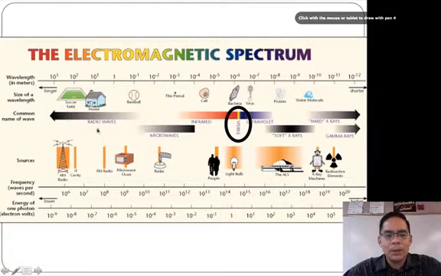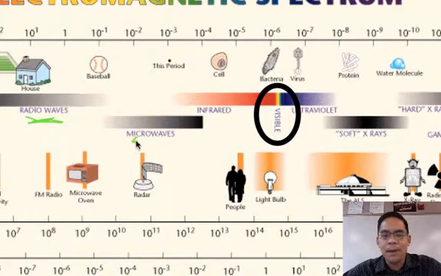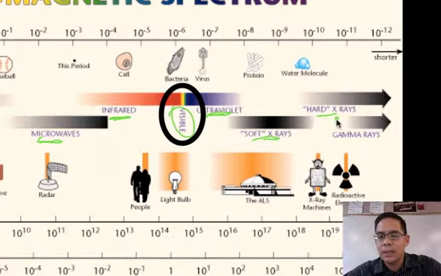So in the electromagnetic spectrum, we start with radio waves. It is the lowest energy out of all of them. Then we have microwaves, we have infrared, then we have what we can see, which is the visible light. We have ultraviolet, which is just beyond that, soft X-rays, hard X-rays, and gamma rays. And so gamma rays are the most energetic.